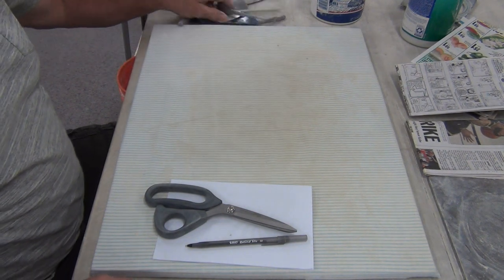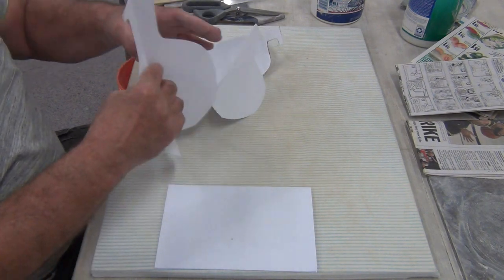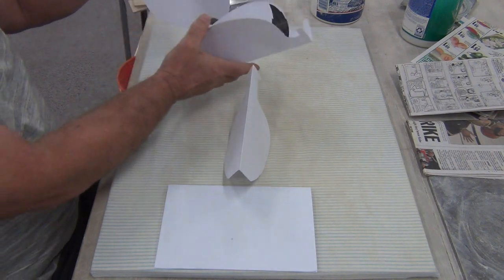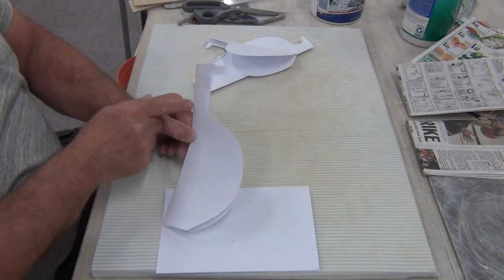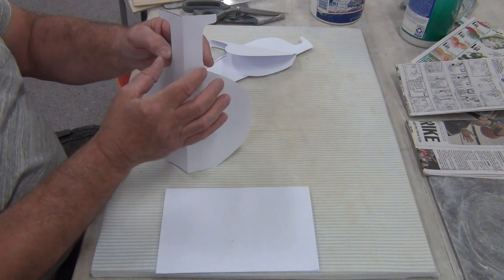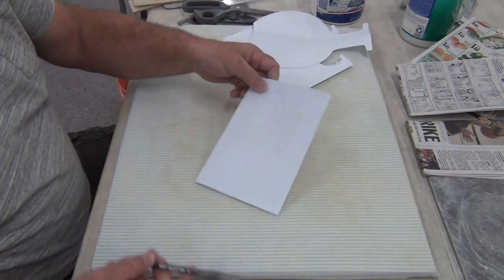To get started, we're going to design the vase form. Here are some patterns I already did. The concept is to visualize a piece of paper as one half of the vase — we're essentially going to put two halves together. We need to fold the paper in half and draw a nice vase shape. When we get to the neck area, we want it thicker than we'd actually want it to be, because when we open it up and taper it, the neck will get smaller on both sides. So you don't want it super small to start with.